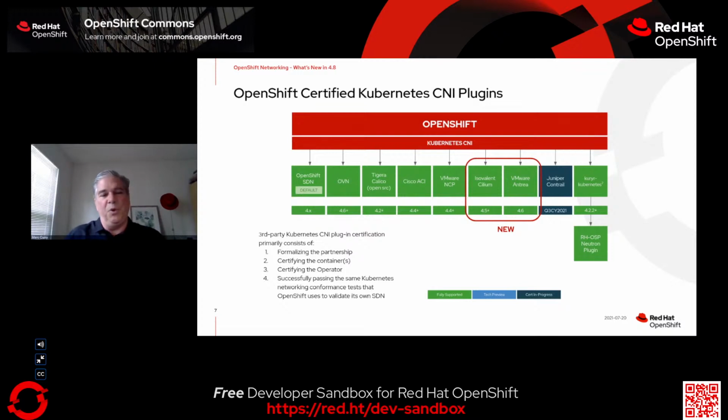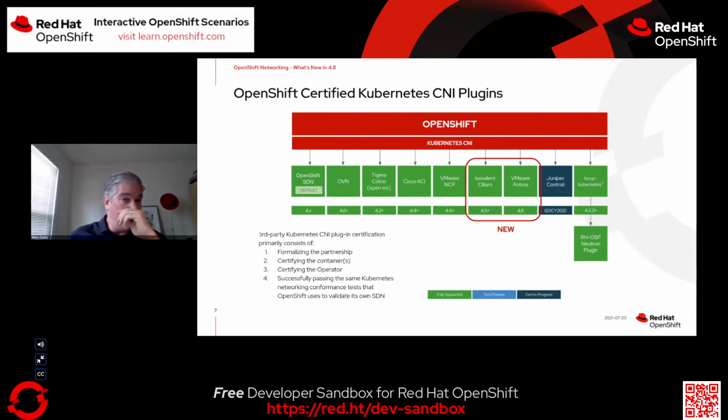So Red Hat does not provide support directly for these plugins, understand. So that's never been the case. The only ones that we provide direct support for are obviously OpenShift SDN, our current default, OVN, our next generation networking, and on the far right, Kuryr Kubernetes for those people that were looking for the equivalent of a pass-through of networking down to the underlying OpenStack Neutron networking layer. So we don't provide support directly for any of the other ones, but we partner with the organizations responsible for those CNI plugins to provide support.